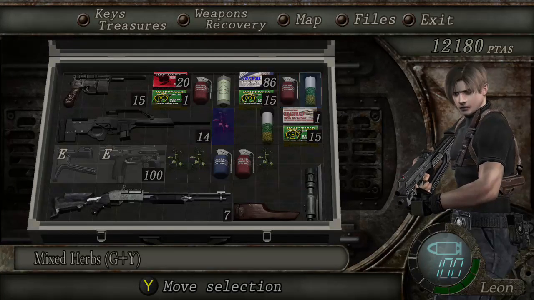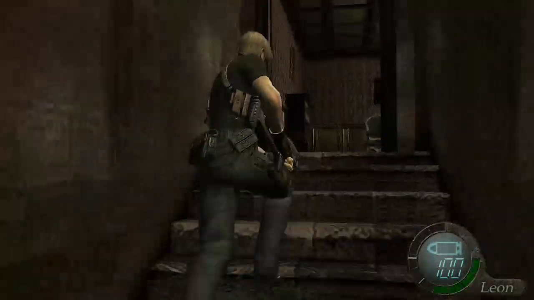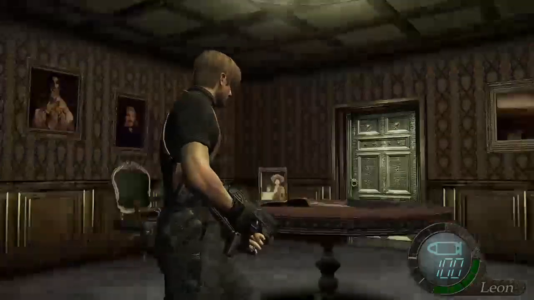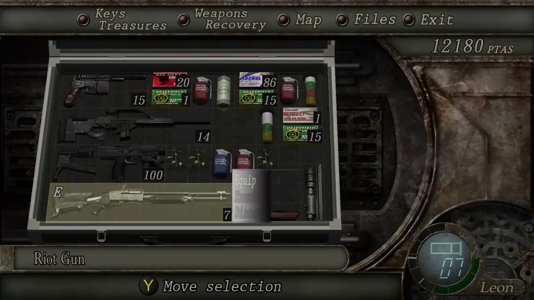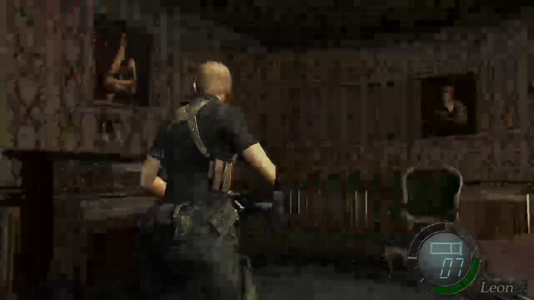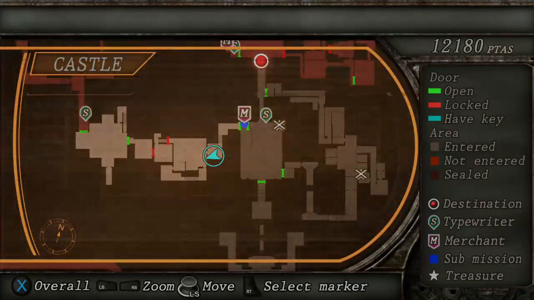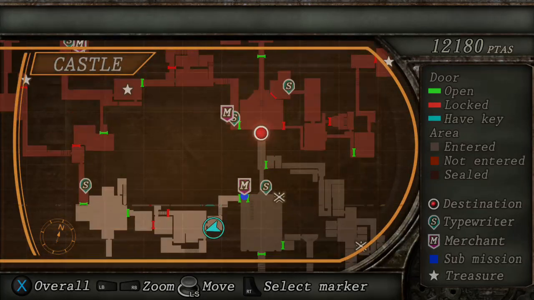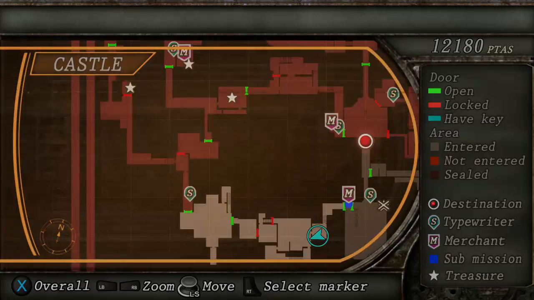Combine with this. Oh, I hear one of those guys. I don't have that much handgun ammo, so I might have to save some. Let's see here. The idea is trying to get through to the other side.